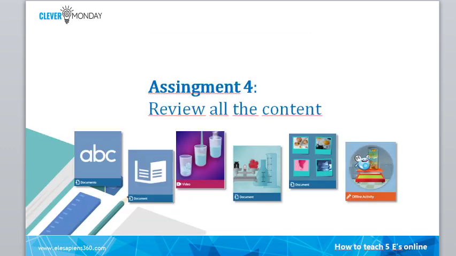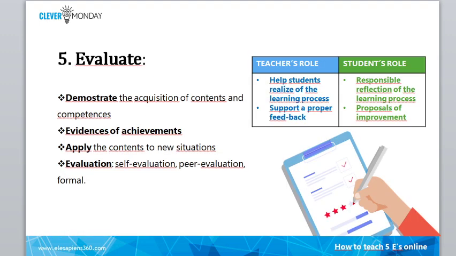And the last assignment, of course, before the fifth step, which is evaluate, is to please review all the content. I want students to take a look at everything, because there is going to be an evaluation at the end. And this is why the evaluation step takes place. The students will have to demonstrate the acquisition of content and competencies, and also the evidence of achievements.